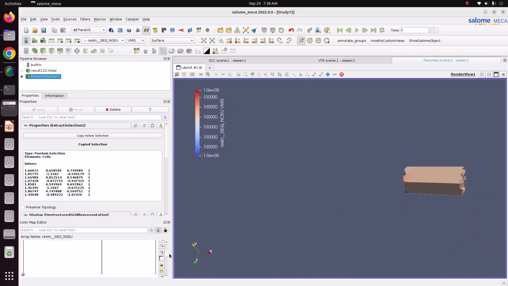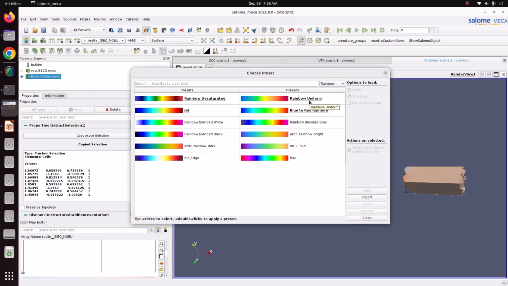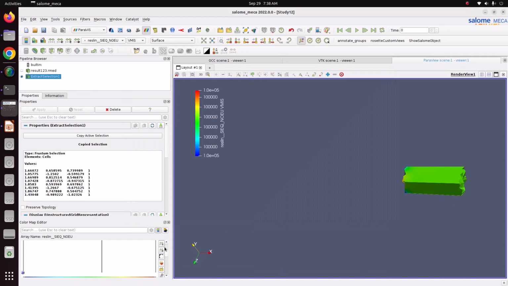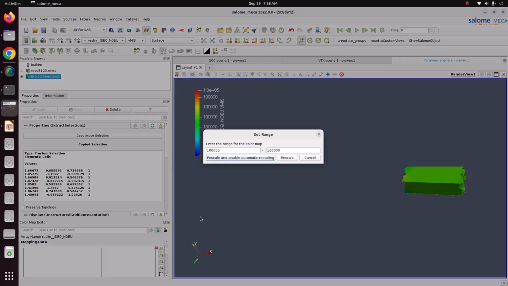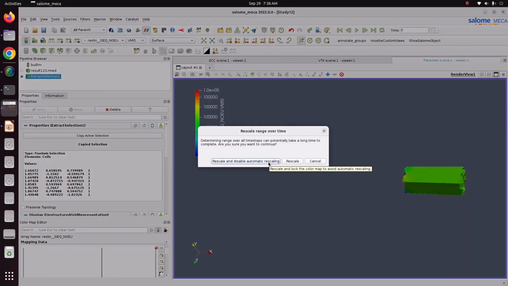Go here, apply, rainbow, blue to red, apply, close. Now we have used rescale to visible range, that's why it's showing that way. Rescale to data range; this is manual data we can give. Automatic rescaling.